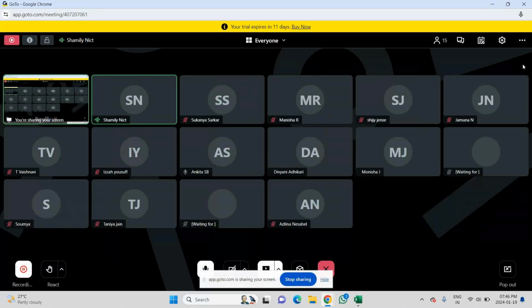So I have one more information. I told you in the last class that there will be a person coming to visit your college in order to install Tableau software on your devices. So tomorrow he will be visiting at 10 o'clock. If anybody wants to install Tableau, you can get your laptops and get it installed.